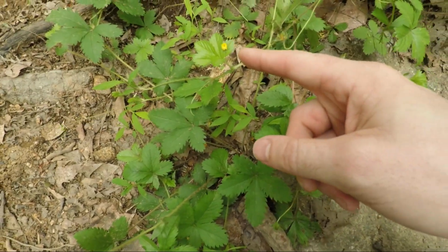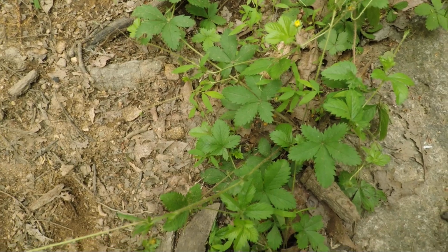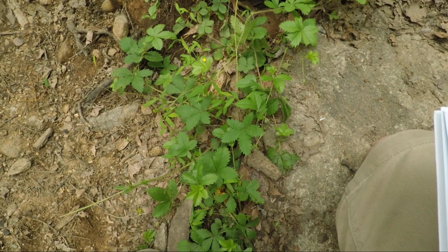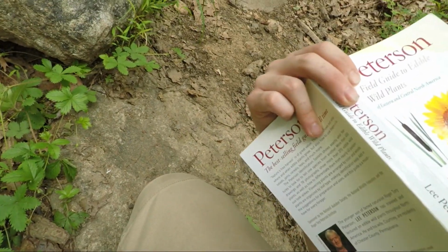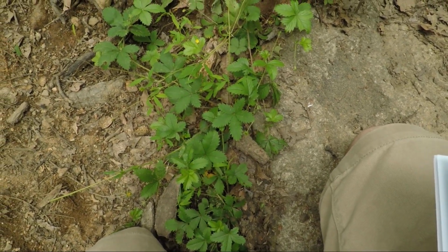But you see this right here? Flowers rising above the leaves. And that might be this one thing right here, but let's see if there's anything else. Okay, common strawberry: fields, open places, most of our area, which this book is for, Eastern and Central North America. So that's what it means, it's most of our area. It's like all over the place in Eastern and Central North America.